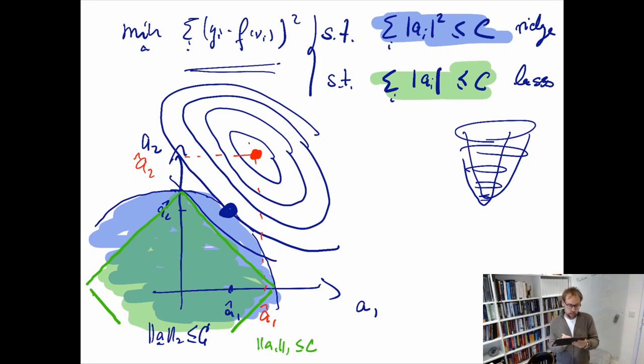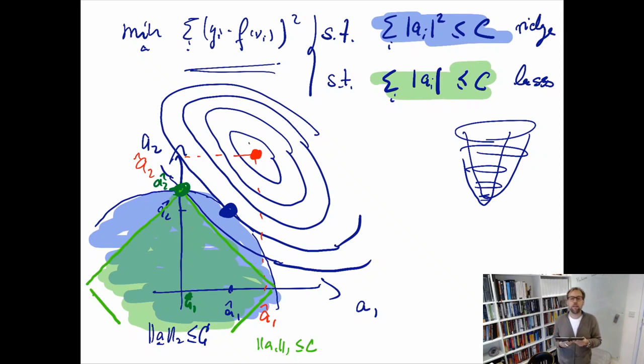It would just be this point here, intersecting with this height line, the one which I've drawn here. So this is the smallest height line I have, closest to the minimum point, which is still within this region. And you see, it's just touching the region at this endpoint here. Because of this, one of the coefficients is 0. So now we can see that my coefficient A1 hat will just be 0, whereas A2 hat will just be this point here.